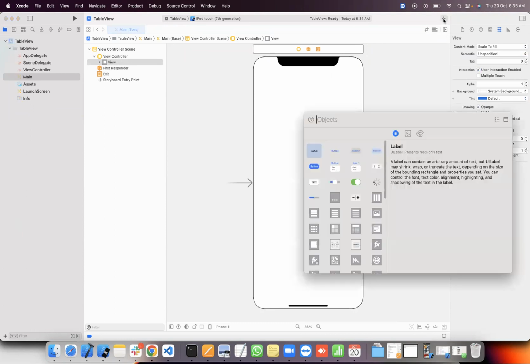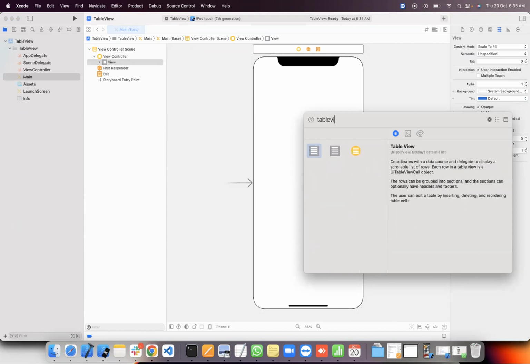Let's drag and drop UI table view. However, we have drag and dropped a button, a label, or switch, or anything. Table view. Here we are having three variety of things. First one we are interested in. This is table view. Table view contains table view cell. This is cell. To represent any cell in a table view, you have to take the object of this, so that the entire thing becomes a table view controller. Instead of doing all this stuff, you can directly take the table view controller to do that as well.